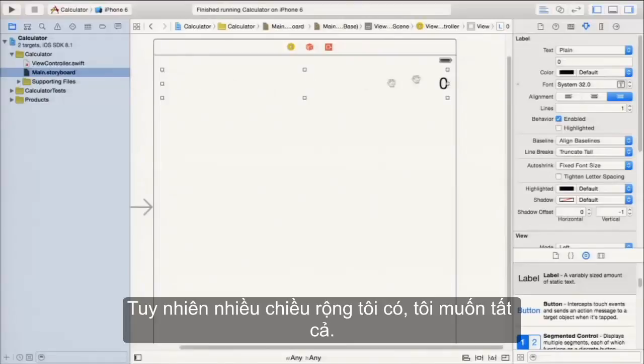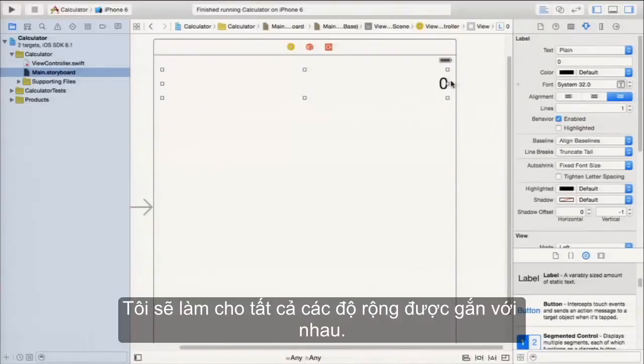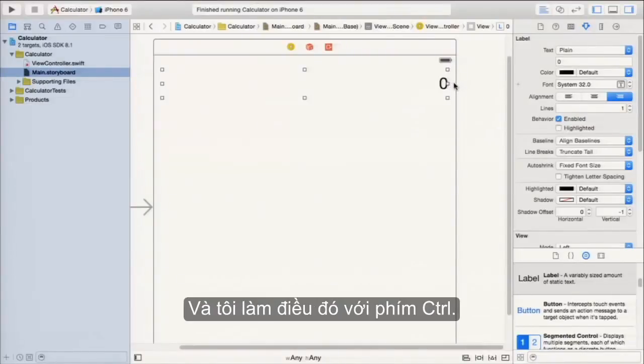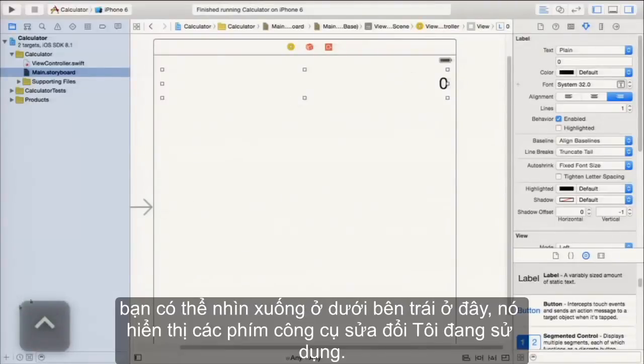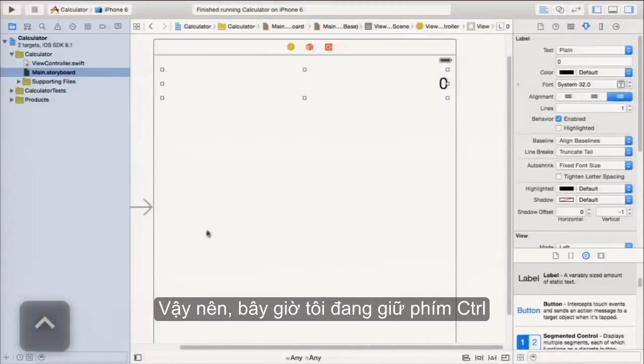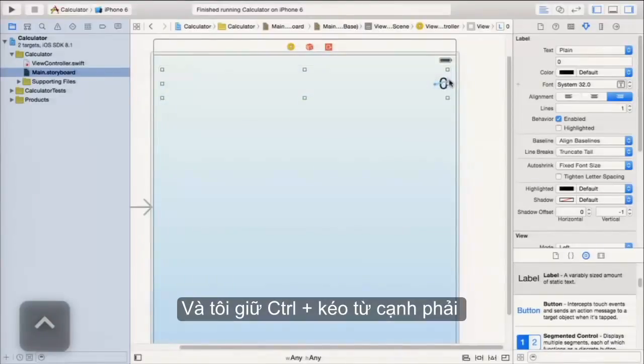However much width I have, I want it all. So I'm going to pin this right edge to this edge. Okay, I'm going to make it so those always are pinned to each other. And I do that with the control key. I've turned on sticky keys, so you can see down in the lower left here, it's showing the modifier keys I'm using. So right now I'm holding down control. And I'm going to control drag from the right edge of this to the container it's in.